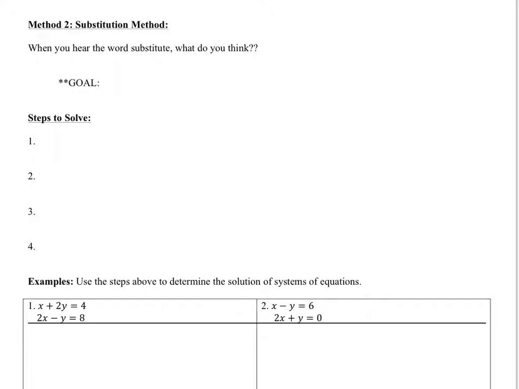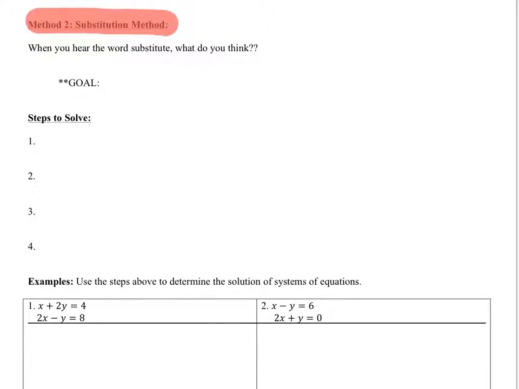A better way is an algebraic way. The first method is what's called the substitution method. The substitution method is a nicer way, so instead of having to get y by itself, find m, find b, plot my points, I can literally just solve this by solving an equation.